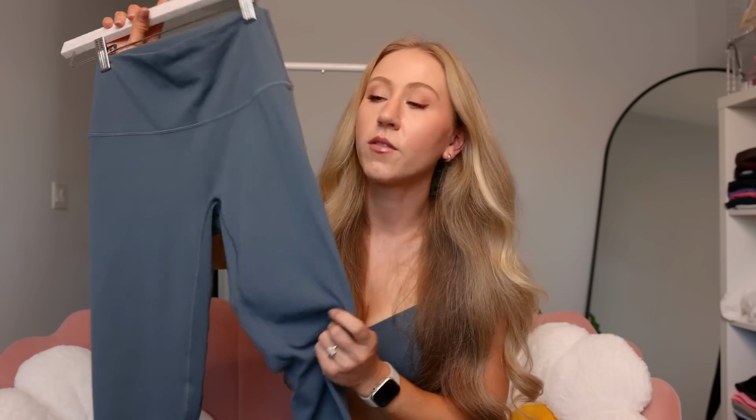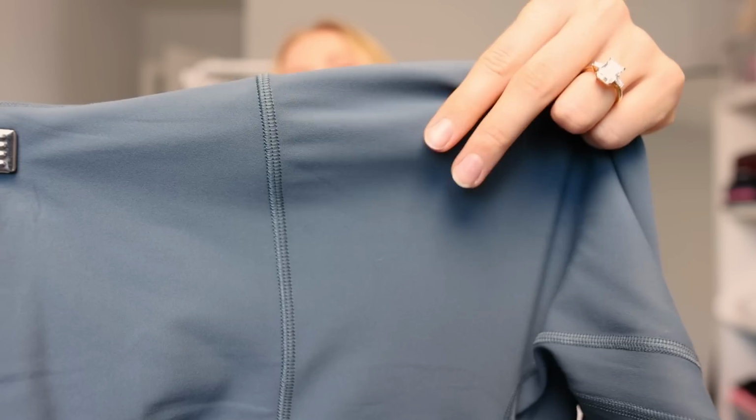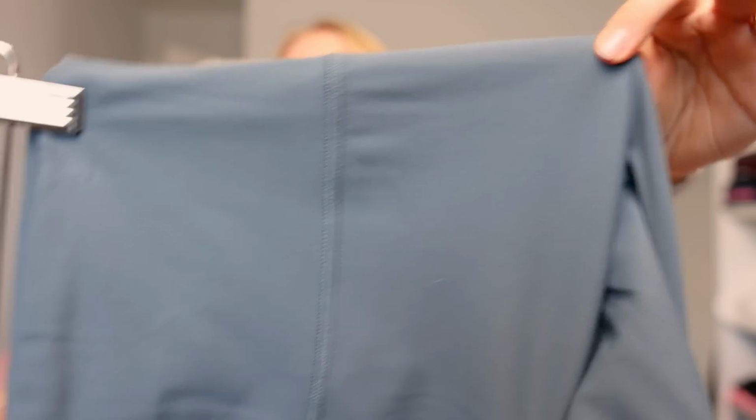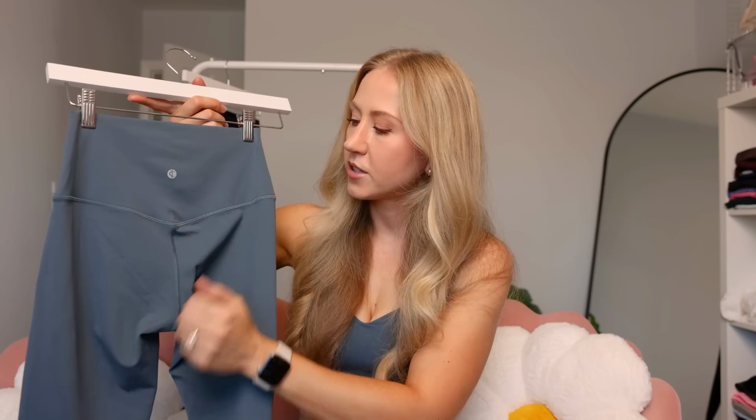These also are a little bit more of a lightweight feel. They're not quite as brushed as the OG Aligns, but they have more of a naked feel and less compression than the current Nulu fabric. Here is an up close of the fabric, very lightweight, very brushed. Honestly, everything else is identical to the Align no line pants. We have that very slightly tapered seam in the back, Colorful Koala logo, extended gusset, comes in 2 inseam options, and bonus, these also come in a pocket version.